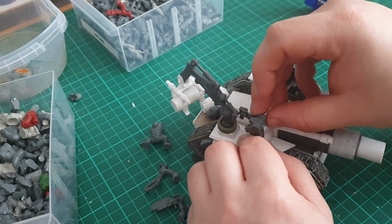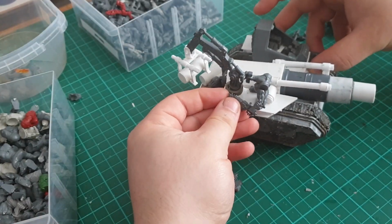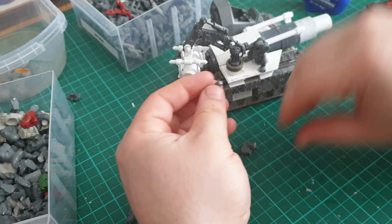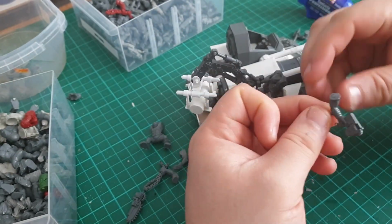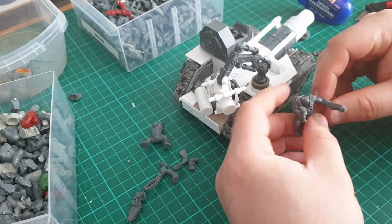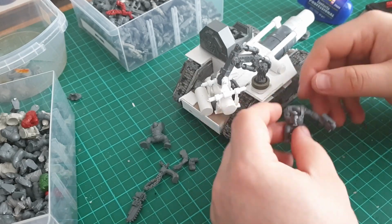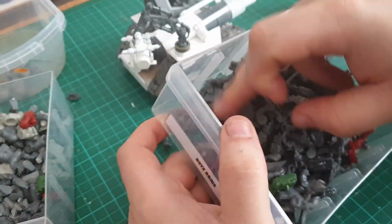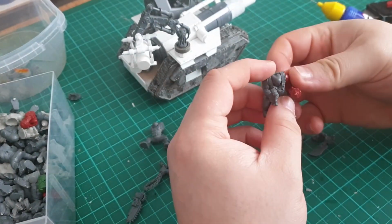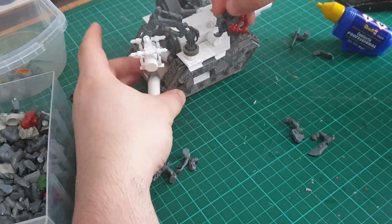The crew were assembled from the bits box. I really like the Ork range for conversions because there's just so many different bits, especially arms. You can expand this even further with simple hand swaps. Ultimately, again, if you don't think something's working out, don't be afraid to go back and redo it.